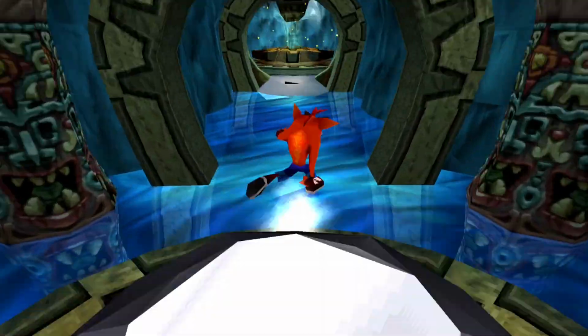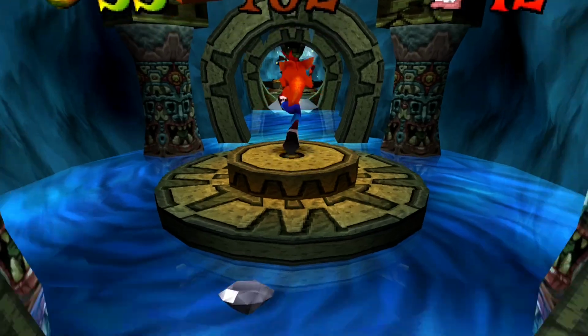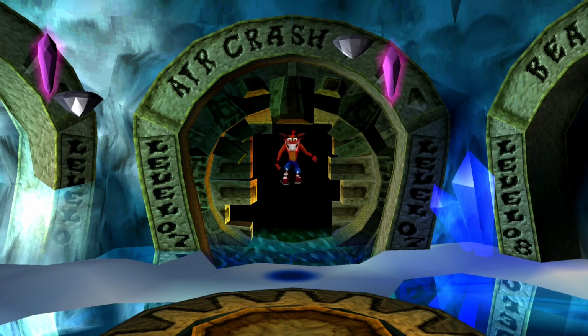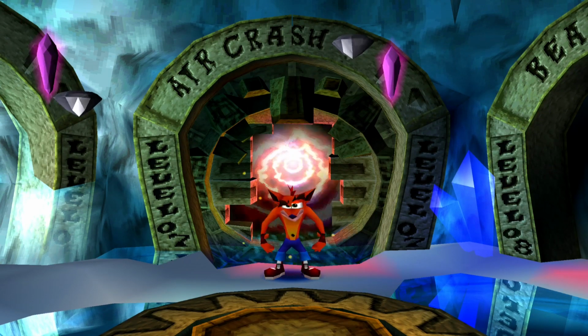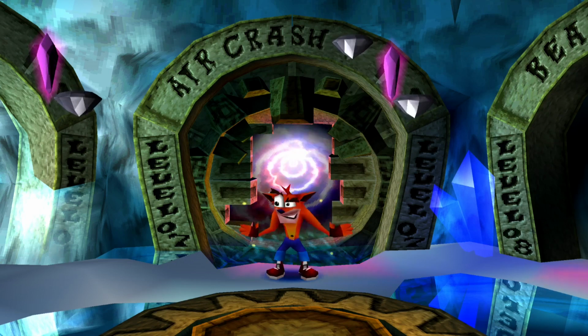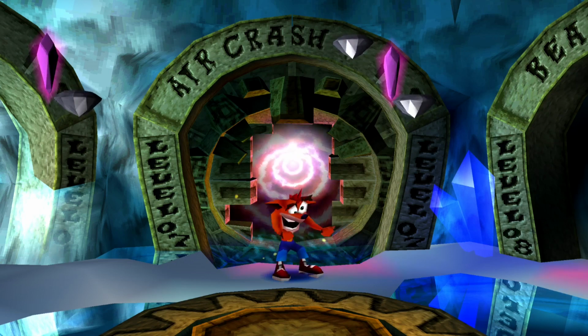Fantastic, we get another gem. As long as I don't... So, fun fact, I'm pretty sure that if you slide past it and just jump over it, you can completely avoid the gem and just be like, yep, didn't get it. But obviously, we are now done with Air Crash, and with that, the entire second warp room is complete.